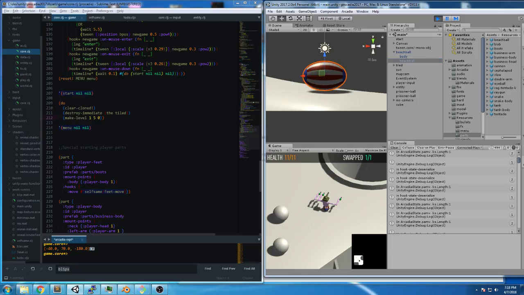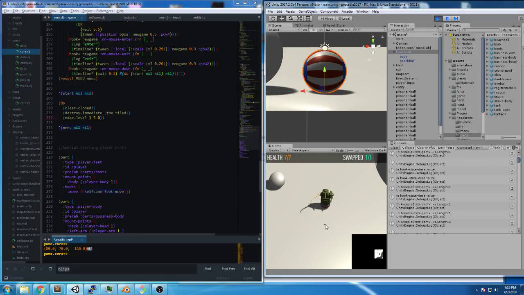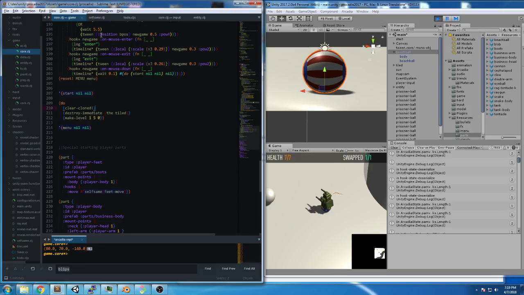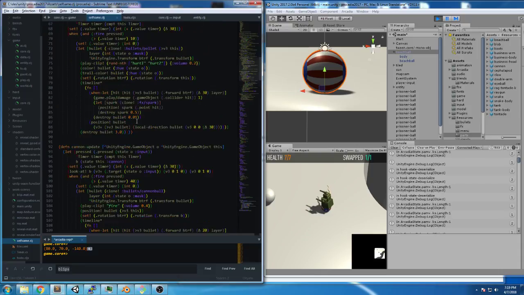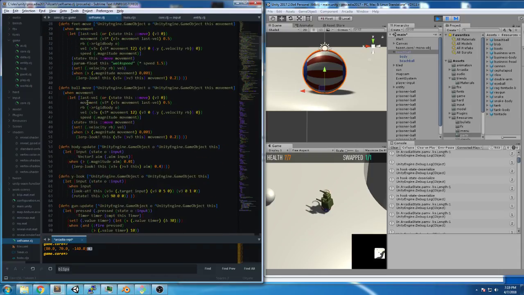If I scale this 1.5, there we go. It could even be a little bit bigger maybe, but okay, ball move.